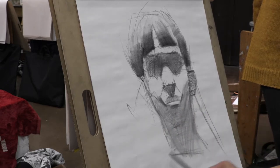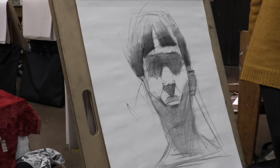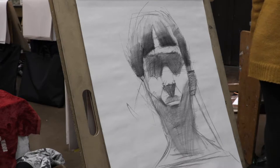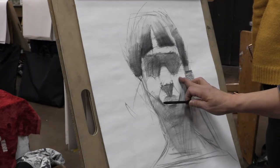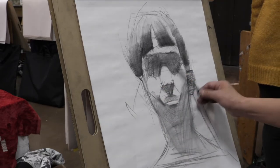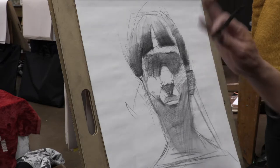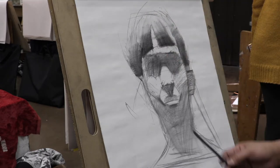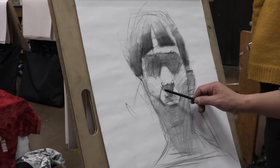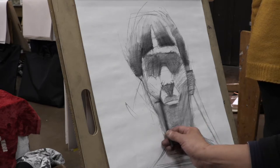You can see the shadow parts of the neck, then you put the back parts — the muscle. Here's like a transition. Here's like a clavicle bone, here's a shoulder bone. This part should be darker than this area, so I make this part a little bit of shading. Vine charcoal is really good for beginners, especially for light skin like Caucasians — don't make it too dark. For African Americans, for my skin, you can make it darker, no problem. For Caucasians, make sure it's lighter — don't make it too dark.